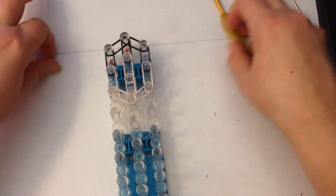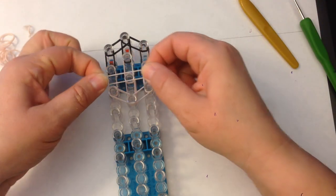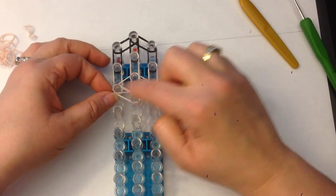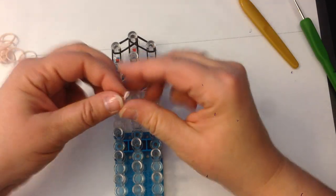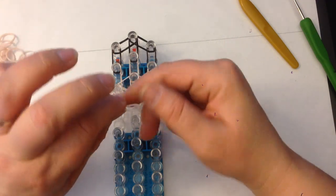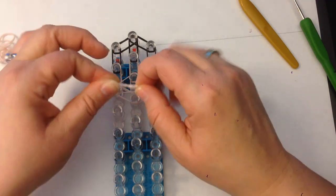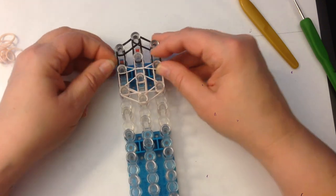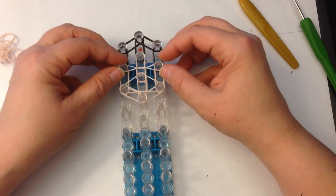I'm going to take a single flesh tone and stretch it out and place it over these three pegs here. And then across the eye area, I'm going to take a single band. I'm going to twist it three times, once, twice, three times, and place it over these two pegs where we're going to put the eyes.